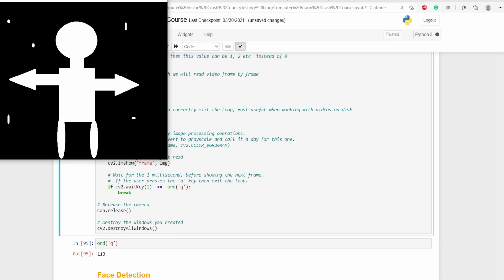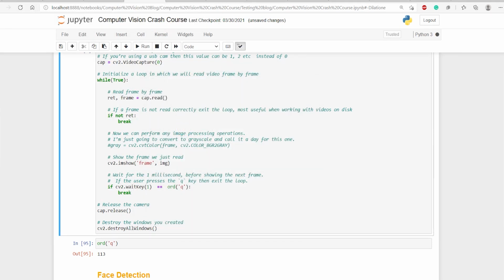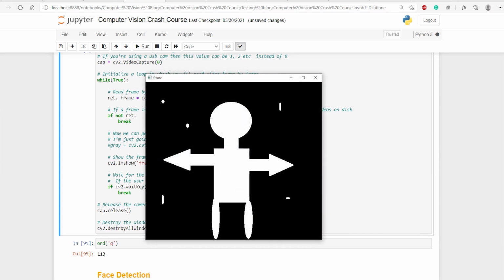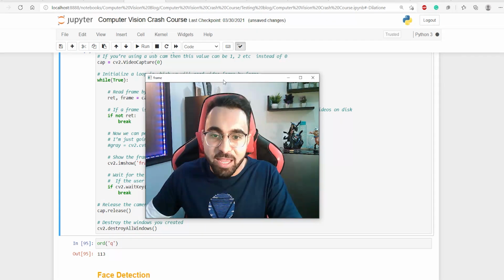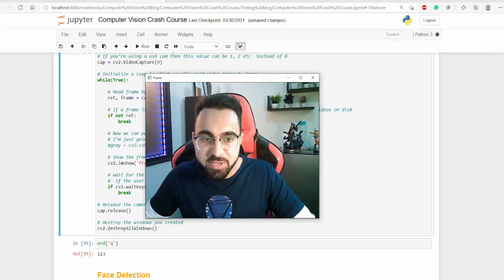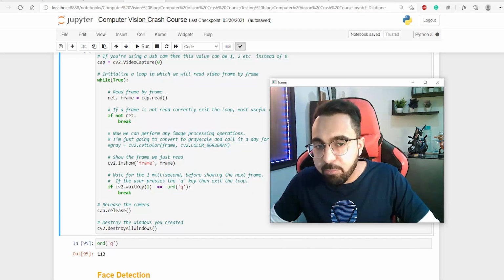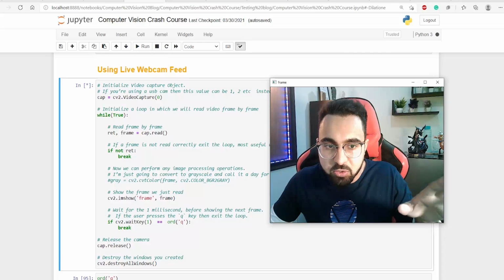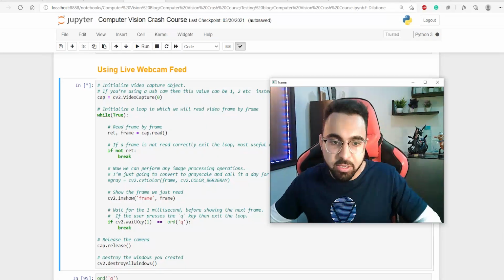I have no idea why this popped up, or maybe there's some, okay, again. That is weird. I think I know what's going on here. I'm displaying the image, not the frame. Okay. Alright, so that's done, and this is me, as you can see. And right now I'm not applying any pre-processing functions here. So this is just me, and the camera is making me appear here.